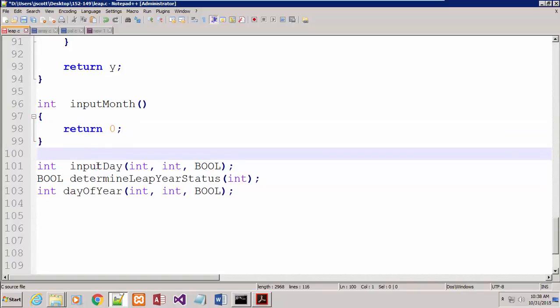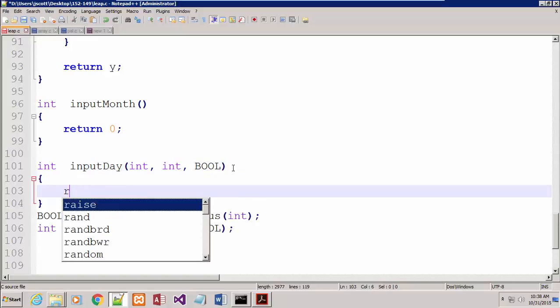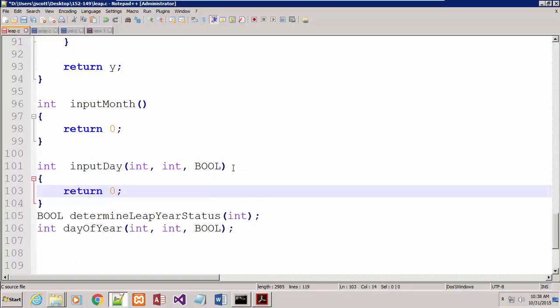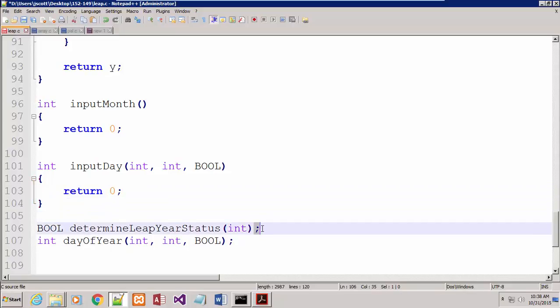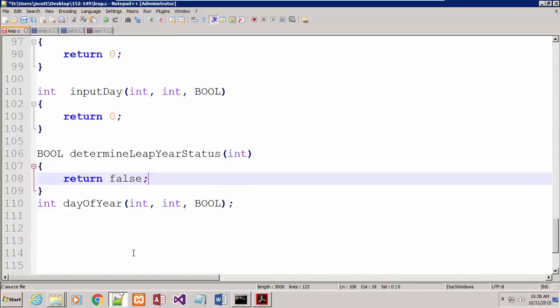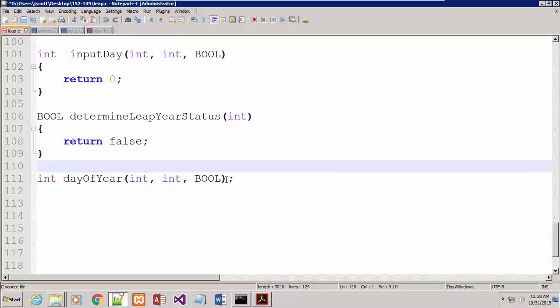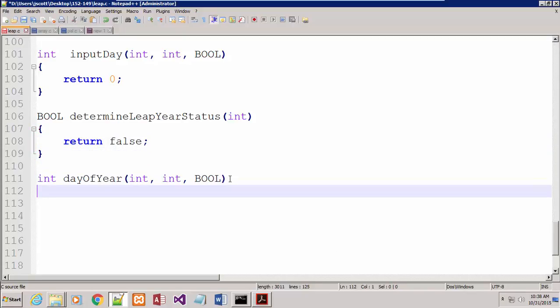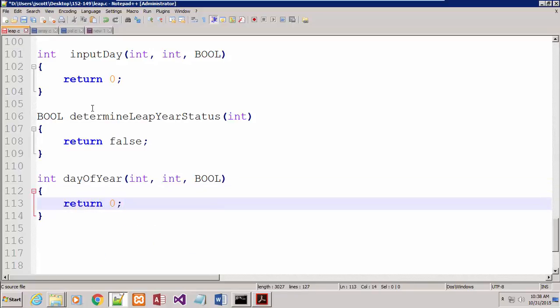Then int input day, and again I'm going to return 0. Then I've got a Boolean to determine that, and I'm going to return false. Finally, I'm going to go down to this last one, the day of the year, and return 0.